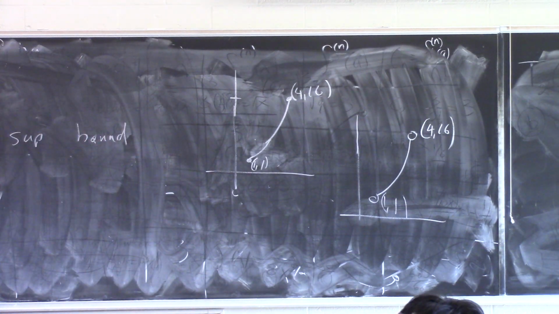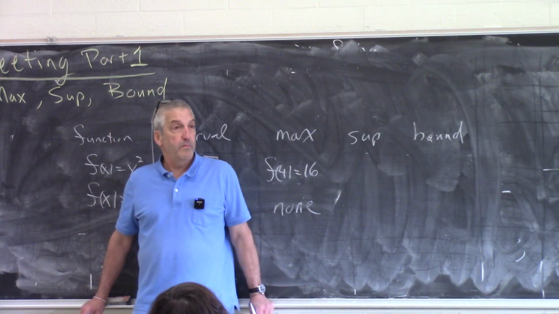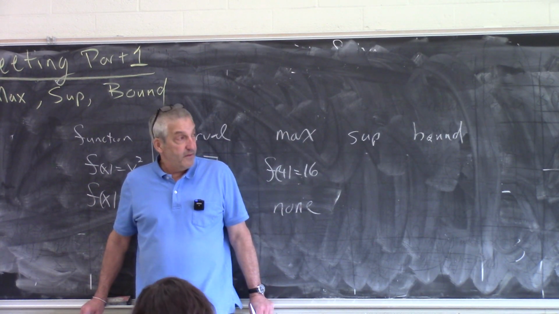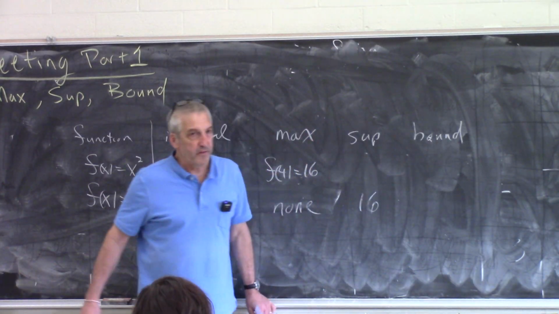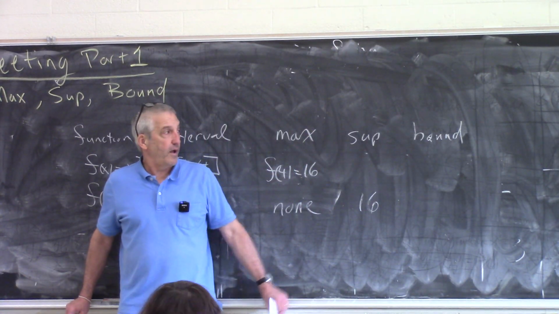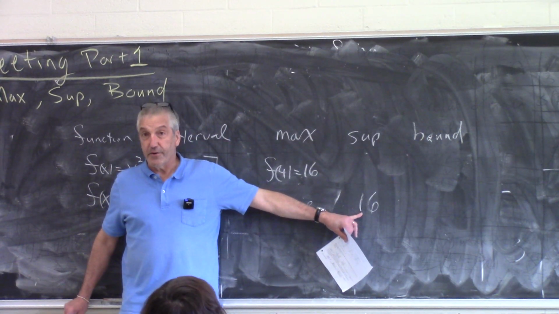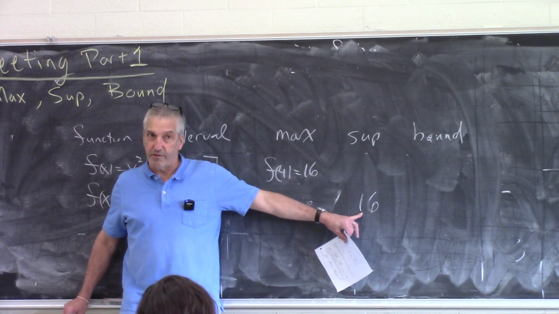What's the sup? The supremum. Supremum means the smallest value that's greater than or equal to anything in that set. Well, there is a number, 16, that's greater than or equal to every number in the set of y values on that other graph. It is not a number in that set of y values, but it's the smallest number that's bigger than any of those numbers, or greater than or equal to.